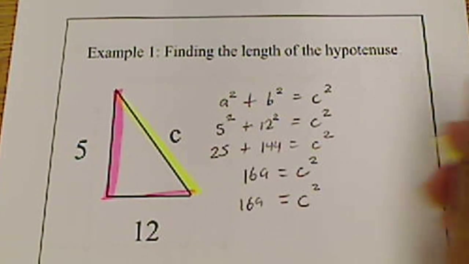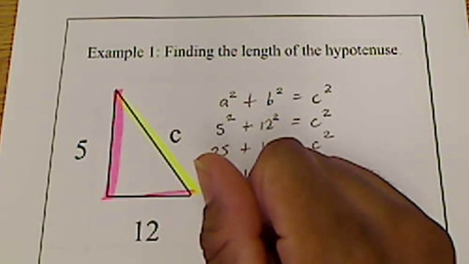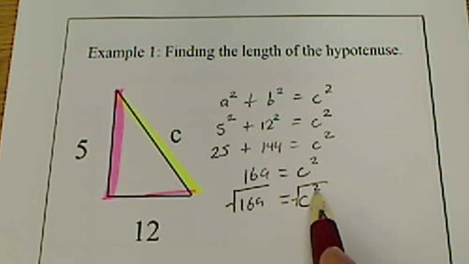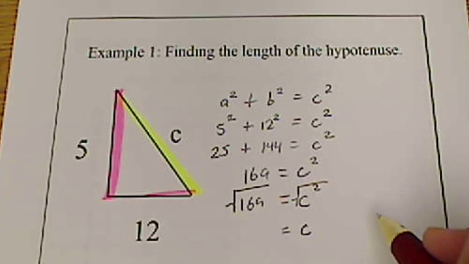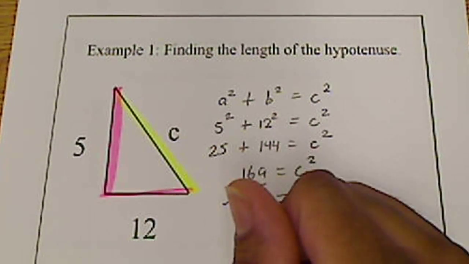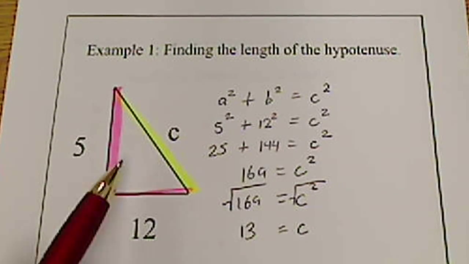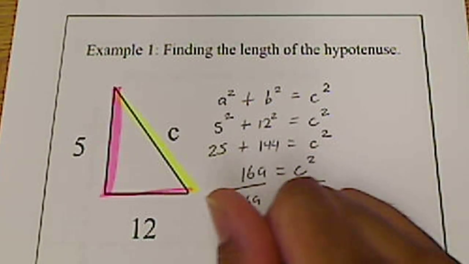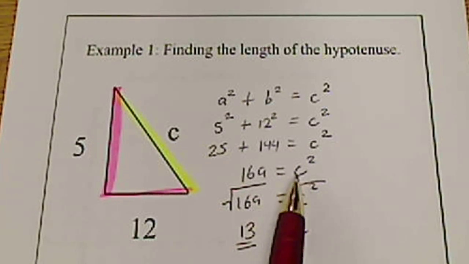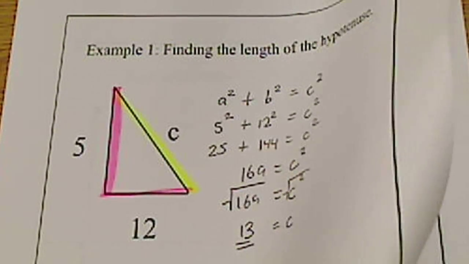If you look on your calculator, you're going to do the square root of this. And when I do the square root of this, this basically cancels this 2 out. So now I get C. And the square root of 169 should give me 13. So now, if they want to know the side length, it'll be 13. Okay? So this is the side length of 13. But if they want to know the area, I would stop right here. The area will be 169. Okay? Alright, let's go to the next part.